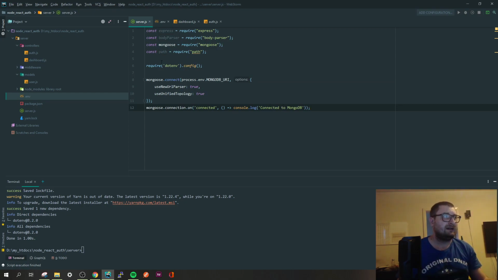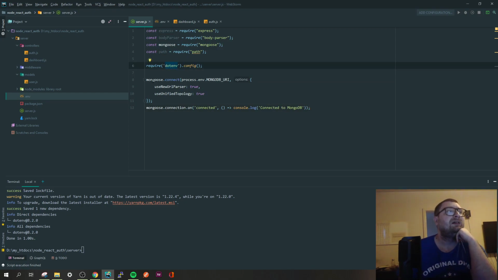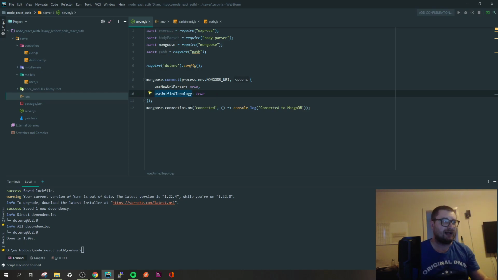So basically we take mongoose, we put the connect function, and then we put our .env file with the MongoDB URI parameter. Then we use two parameters here, otherwise we will get warnings. So the first one is useNewUrlParser, set it to true, and useUnifiedTopology, set it to true as well. And then we say mongoose.connection.on connected console log connected to MongoDB.